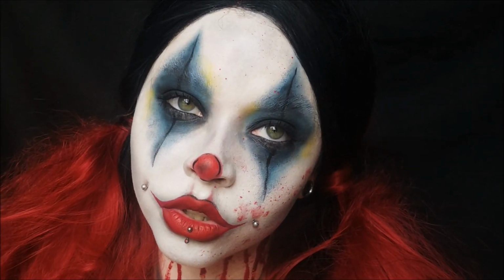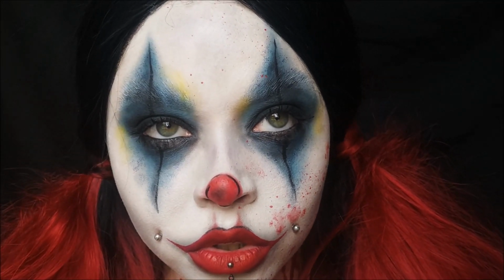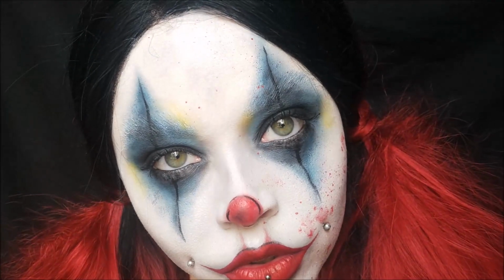But that's it, guys. If you love American Horror Story, I hope you love this look as well. If you don't love American Horror Story, I hope you still enjoyed this look, because she's still a spooky clown girl.